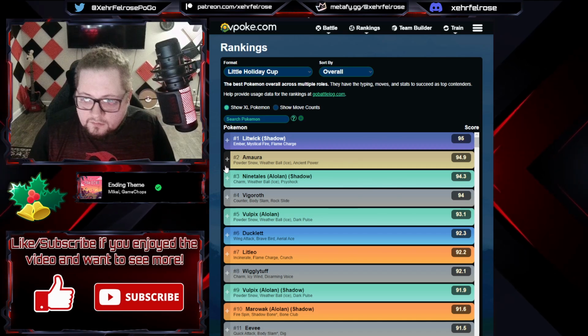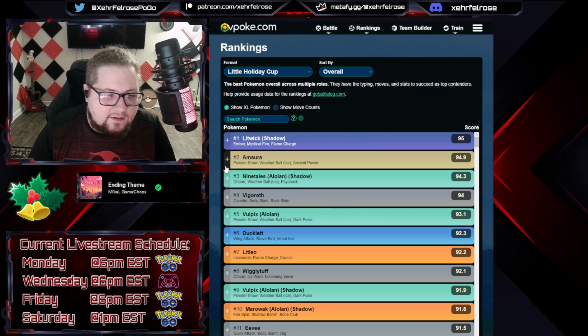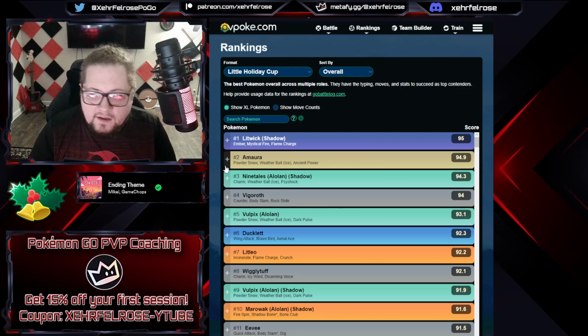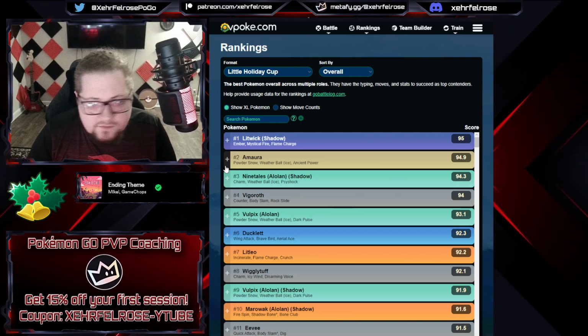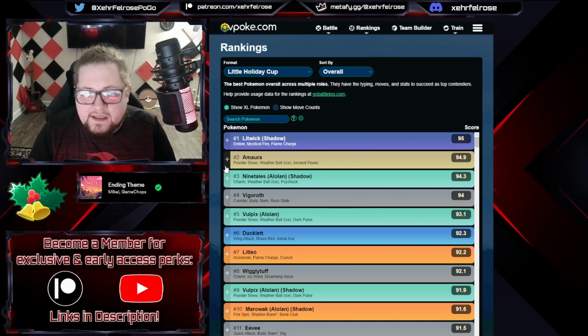But Shadow Alolan Ninetales. I want y'all to remember that this is the same typing, but as a Little Cup, it's just anything under 500 CP. There's no evolution limits or anything. So Shadow Alolan Ninetales with Charm, I don't care what you're up against. Those Charms are going to rip things in half, dude.